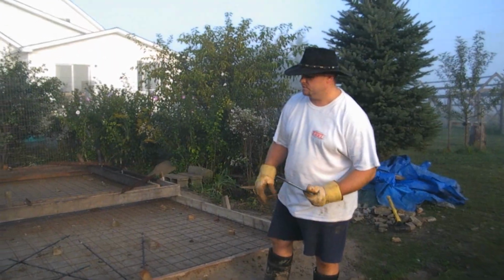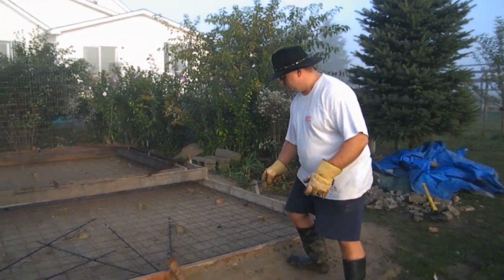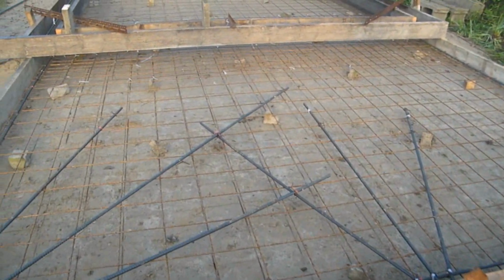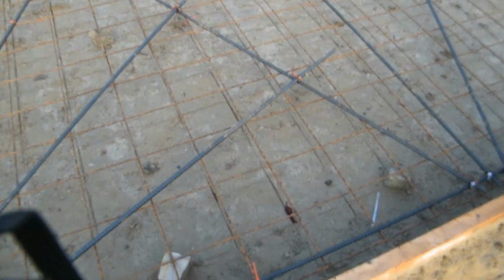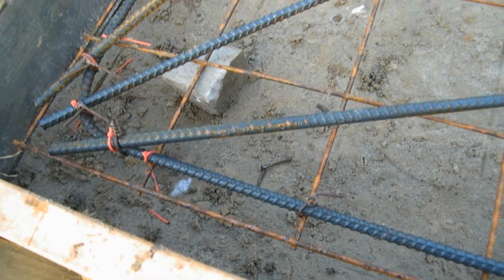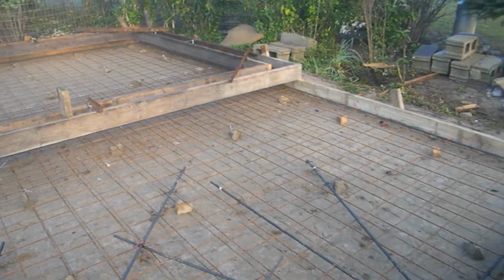Okay, so what we're going to do today, I've got all the steel laid in here, as you can see. I've put the mesh in right across. I've tied all the mesh together. This is a 6 by 6 inch number 6 mesh. Number 6 is the heavier stuff. You can also get the number 9, and that refers to the thickness of the wire. Okay, so I've got the mesh right across the whole slab, the floor part of this project.